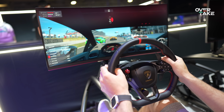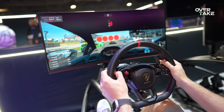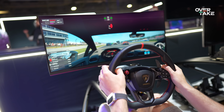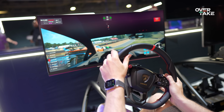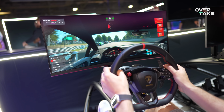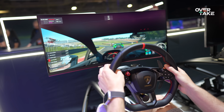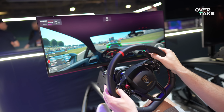So we're a bit fast here, so the whole booth around us is not built even yet, so that's how fast we are at Overtake, even having here the jump start. Obviously driving here in the Lamborghini Huracan STO, not in the Revuelto, as this is not yet available in Assetto Corsa Evo, but we can get at least a little feel for how the wheel is operated, how the general appeal is when driving here in your favorite sim titles. I would say it's also great for all sorts of rallying and drifting, but also driving sports cars, so that's a good wheel shape.